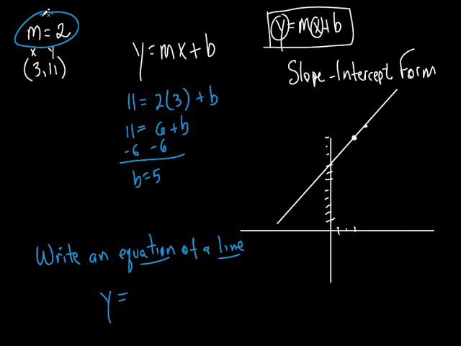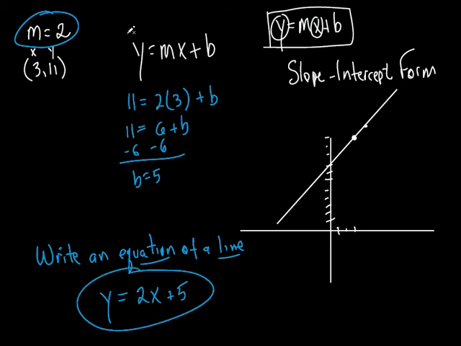It's 2, right? They told that to me. I didn't have to figure that out. They told that to me. So y equals 2, and then what do I write after that? Well, not times 3, because I'm just writing x. When I write my final equation, I just write this y and this x. What's the y-intercept now? It's 5. It's positive 5, so I put a plus 5, and that right there is the equation of that line.